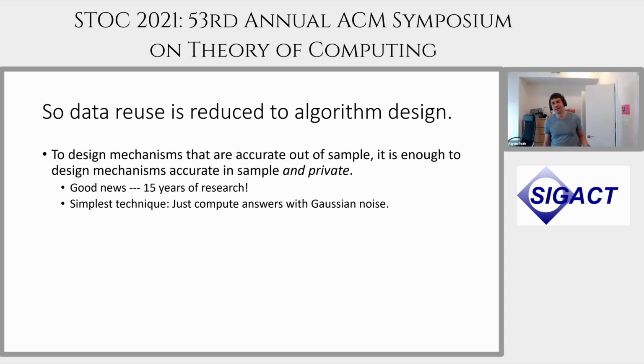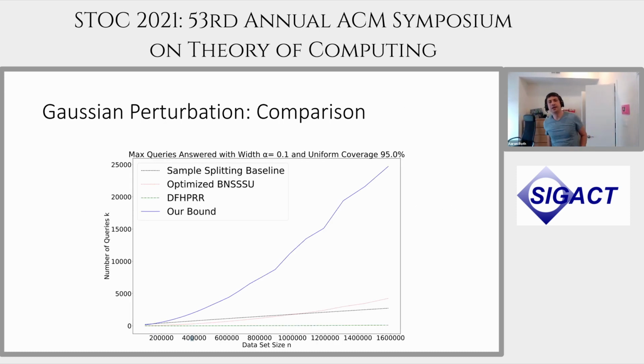The simplest one is just to perturb the answers to these queries, evaluated empirically on the data set, with Gaussian noise. And let me use that mechanism to compare quantitatively these different versions of the transfer theorem. There's different ways to compare these bounds, but here's one. Suppose I would like to affix to the answers that I give the data analyst confidence intervals that have coverage probability 95% and width at most 0.1. Then for each of these bounds, I can ask how many queries I can answer before the theorem fails to promise this guarantee.